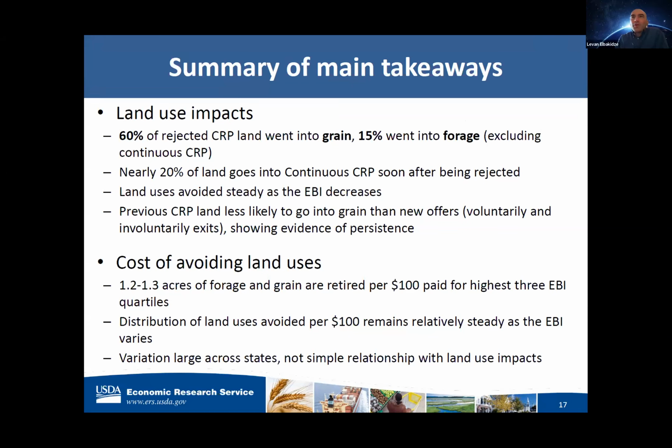I guess I'll ask a quick question. Yeah, go ahead. Andrew, I'm not really familiar with CRP. So with the EBI, it's Environmental Benefit Index, do you know if that's correlated with land productivity? I'm sorry, I didn't catch the last. With what kind of activity? Do you know if EBI index, if that's correlated with the land productivity?